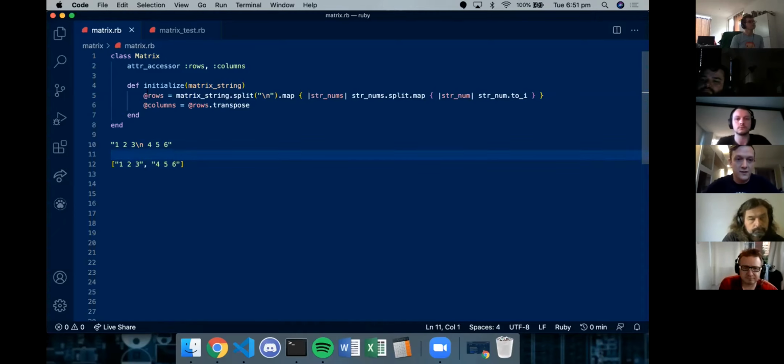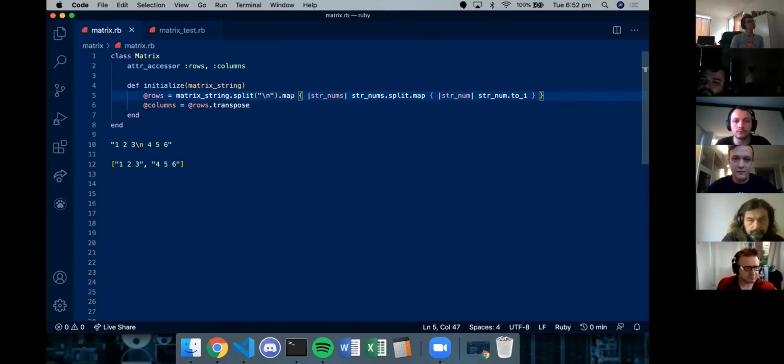And that is done with the rows method. So just set an instance variable of matrix to matrix string split at the new line. That's what turns this string into an array with two string values.